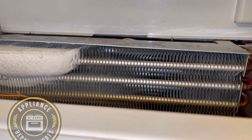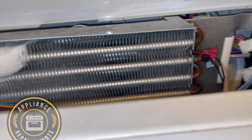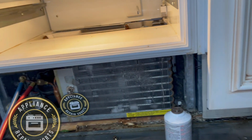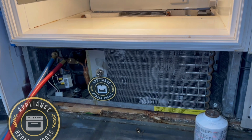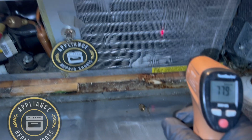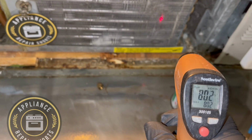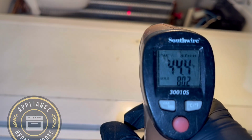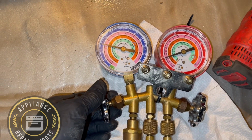So as we had some pressure in the system, I was able to get Dawn dishwashing liquid. It's very effective, actually, in finding the bubbles or finding where the actual leaks are coming from. So as you follow along, you'll see how I did it, and you can use this idea as well to pinpoint and see what's going on with your system. In this case, these units are actually pretty expensive as well. So it's so much easier just to have them repaired instead of just replacing them. But yeah, both of them were pretty low in refrigerant.